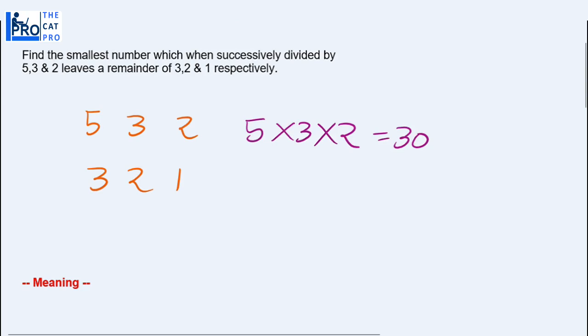So the first part of the answer is ready. My first part of the answer is 30x. Plus what we'll get, let's see. For that, we have to start from the bottom right corner. What is the bottom right? 1. The top right will not be used. So we start with 1, first we move across and then we move down. When we move across, we multiply, and when we move down, we add.